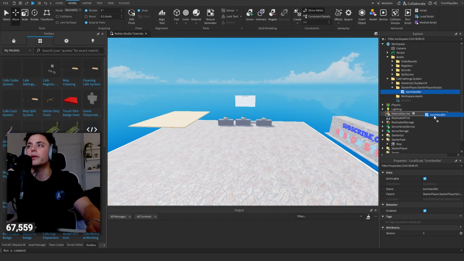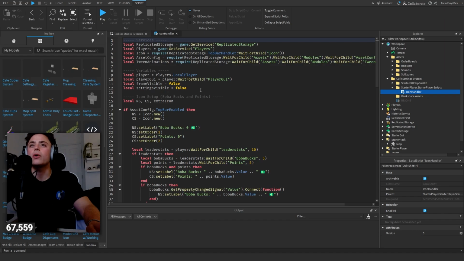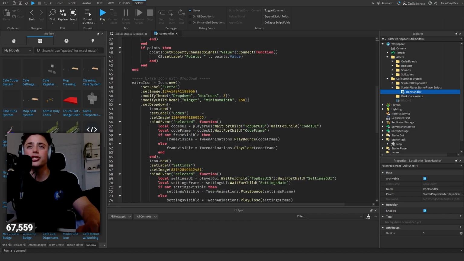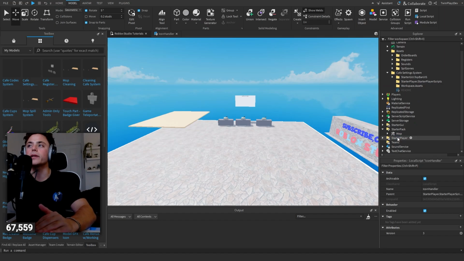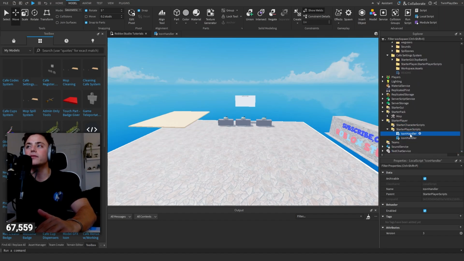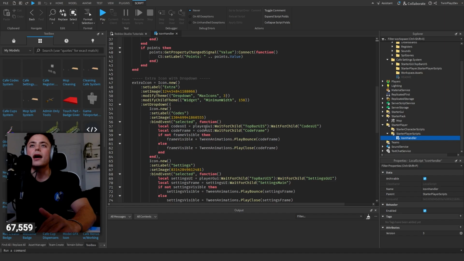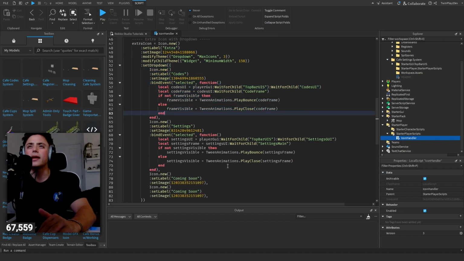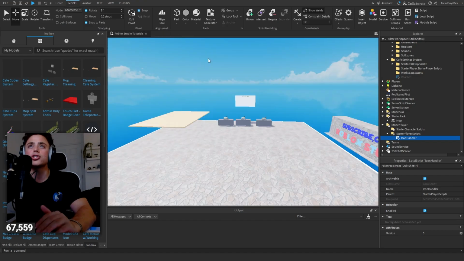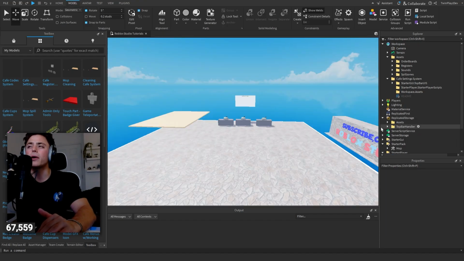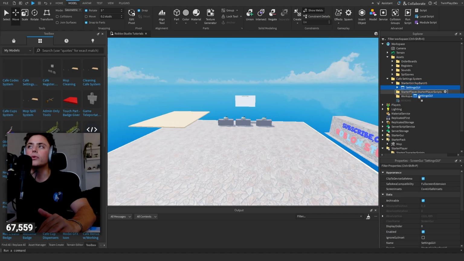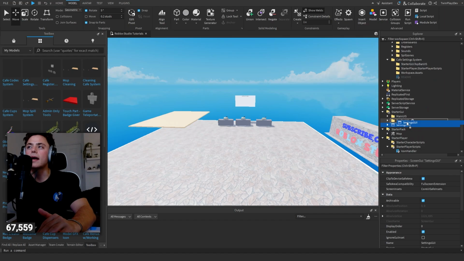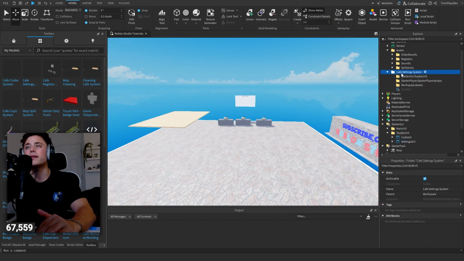And then we have starter player scripts. This is an icon handler. So this is the new one again. We always have a bunch of new ones, so as you can tell, we're going to be updating these every single time, basically just replacing it every time, super easy. If you weren't here in my last video, I'll mention again, we last left off with codes and then we had coming soon, but this does the settings GUI. You should have your top bar handler in here already. Going off of that, this is going to be in the top bar UIs. So we're going to put this in a starter GUI and go into top bar. That is that for that.